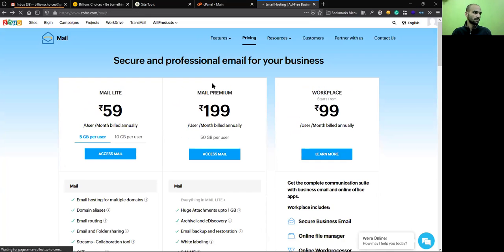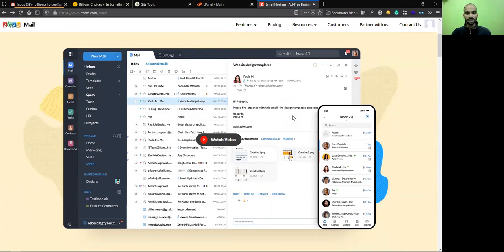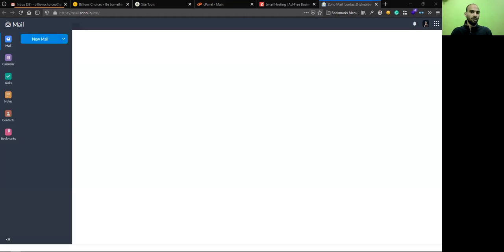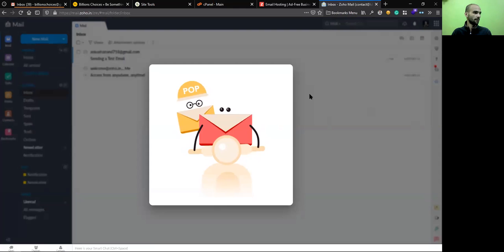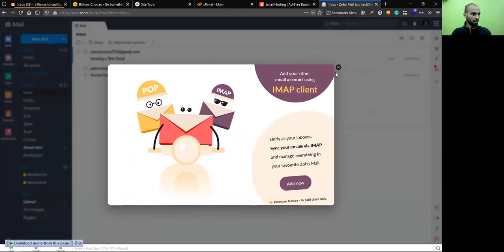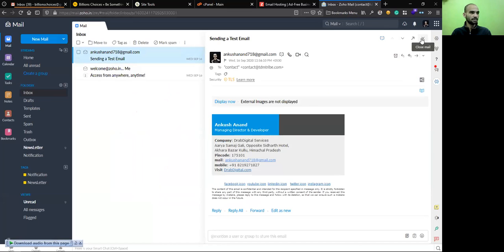Let's just see how it looks. So right now here you can see this is the interface, guys. This is really good, and it's really awesome actually. In the mobile app as well, you can see it's really pretty. So I can also show you one of the accounts that I have, how it looks. So this is how it looks, and I feel it's already looking really awesome. So you can use this one, and it's 100% free to use.